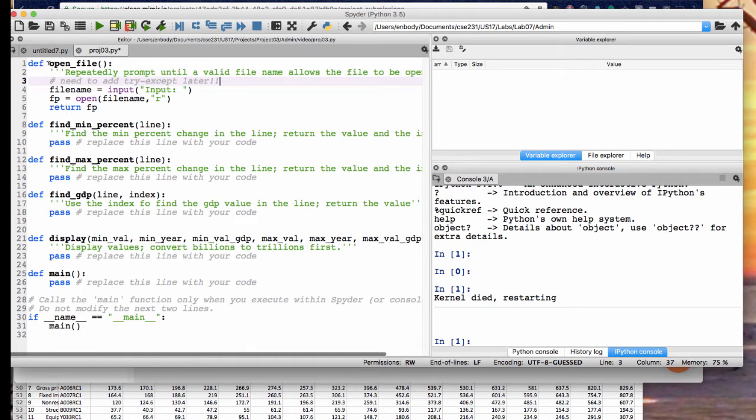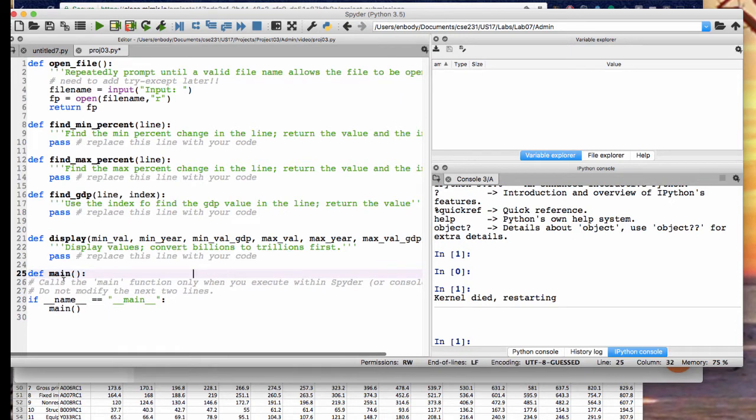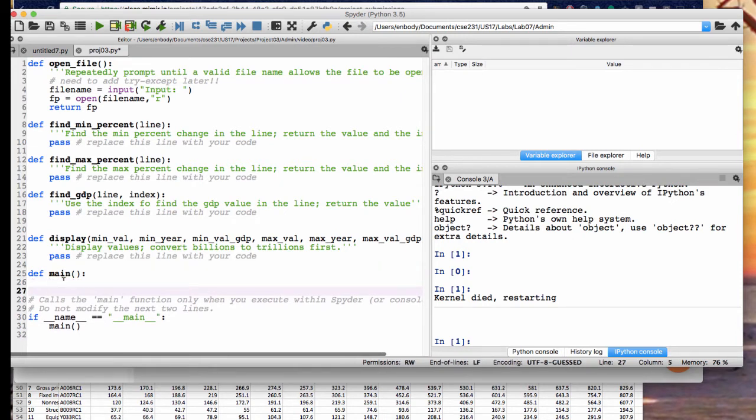Now I can take this function, which takes no arguments, and down in here I need to replace that line. Oops. And I'm going to return a file pointer, and I will call the open file.